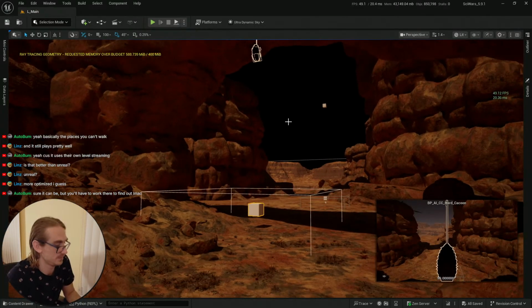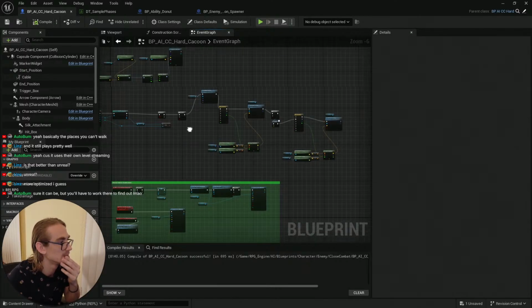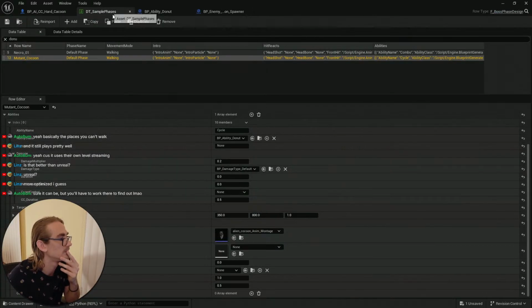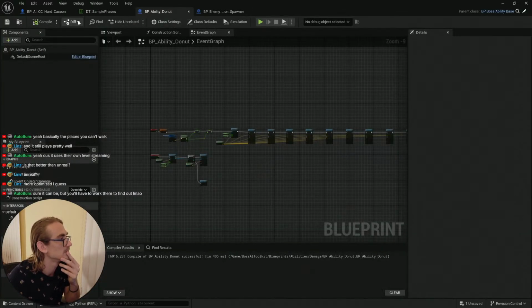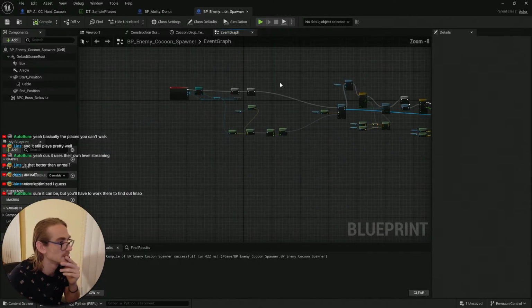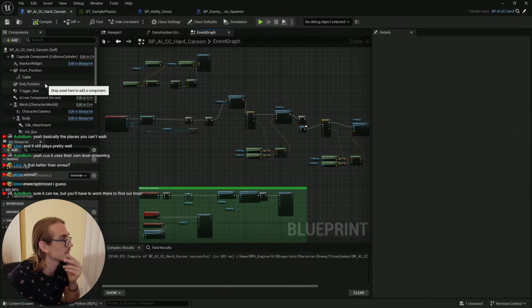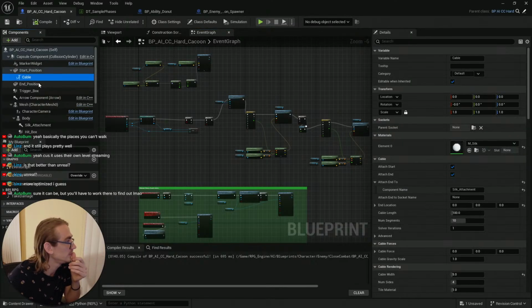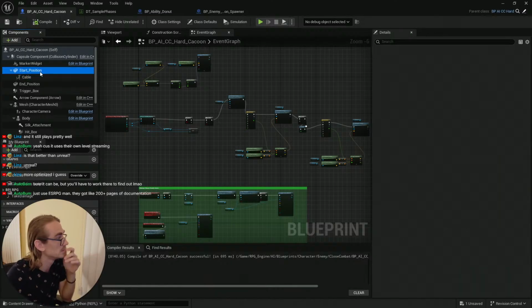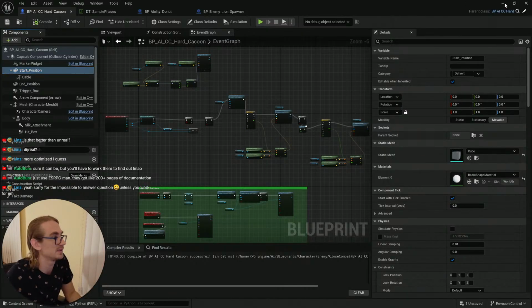Okay, another issue. The cable needs to be attached to... yeah, we could probably leave that start position box.